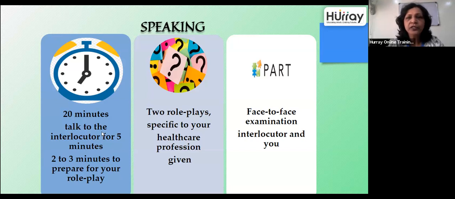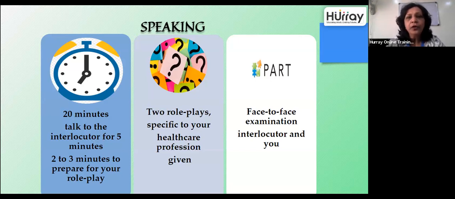This warm-up session is not going to be assessed or scored. It is just an exercise for you to become familiar with the interlocutor. The examiner is called the interlocutor. So the test is between the interlocutor and the candidate. They're not called examiners here, they're called interlocutors.